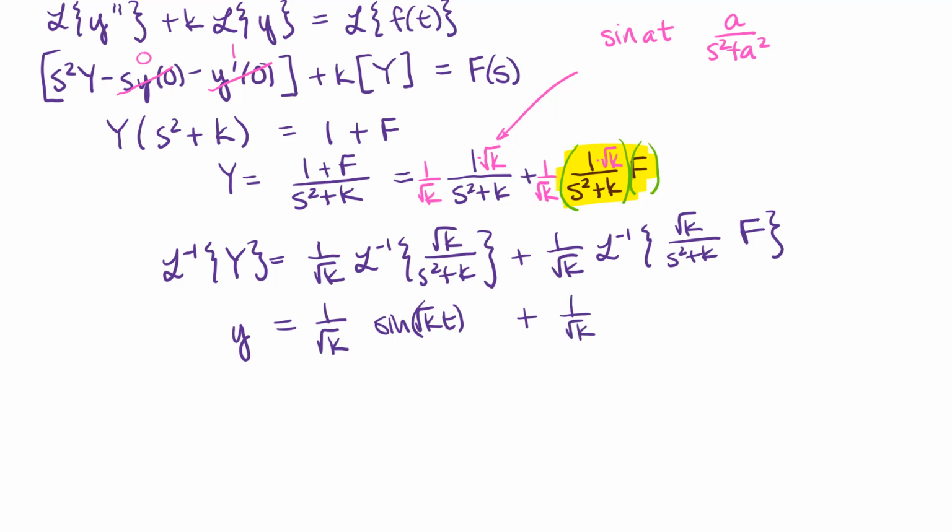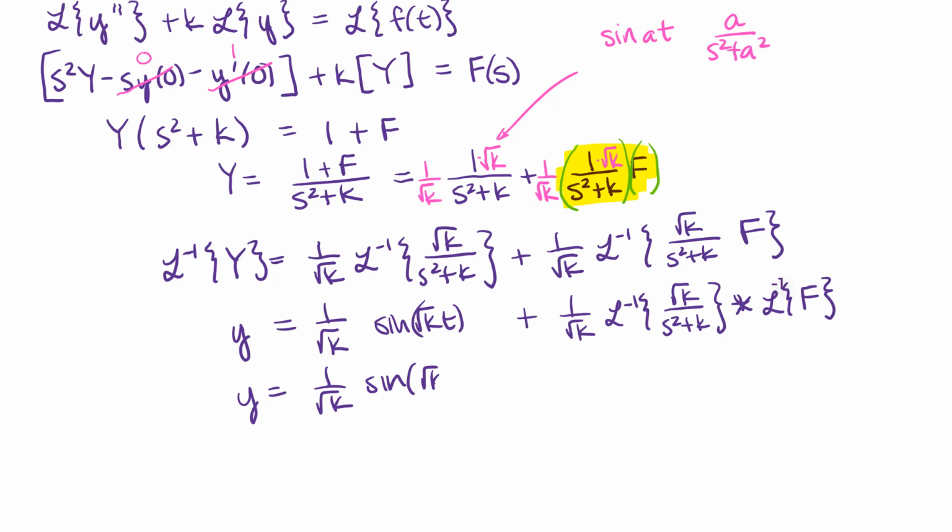And then this is what we were talking about with the convolution. When I take the inverse Laplace transform of a product of functions, I'm going to get the convolution of those two inverse Laplace transforms. So I'm going to write out an extra step here that I don't usually write out, where I'm going to go ahead and do the inverse Laplace transform on that last term in a couple steps here.